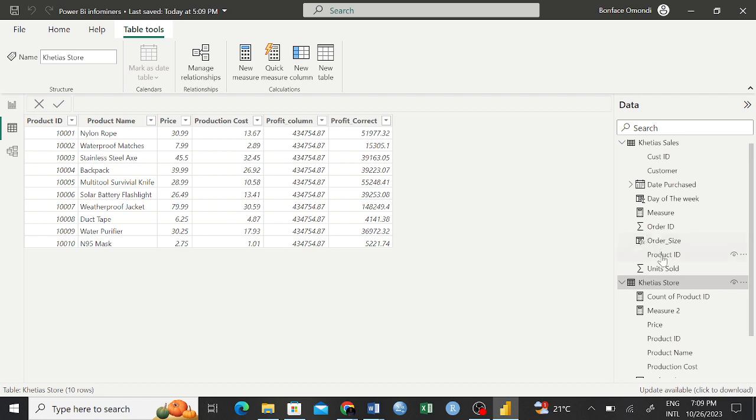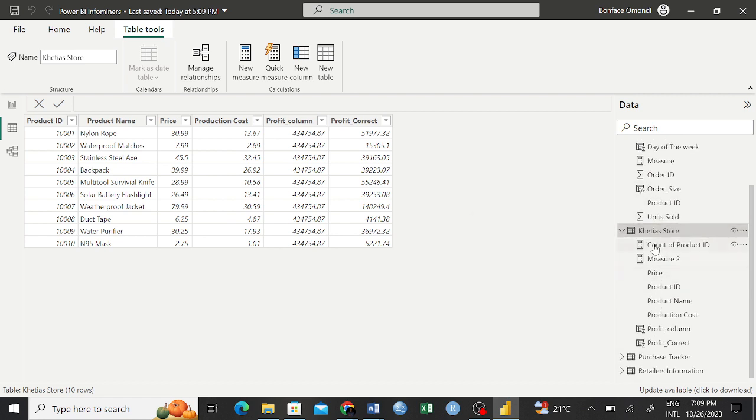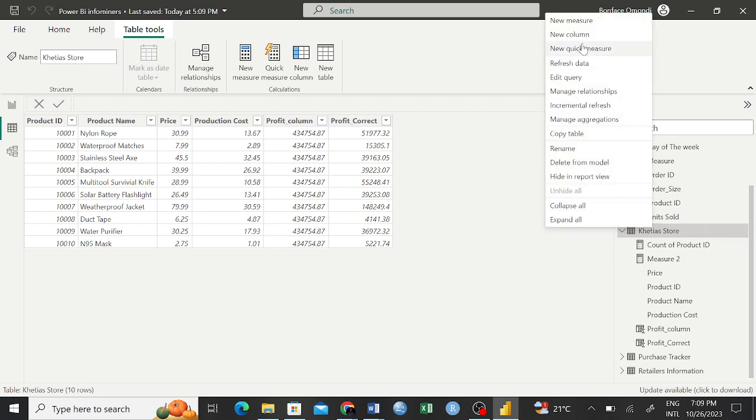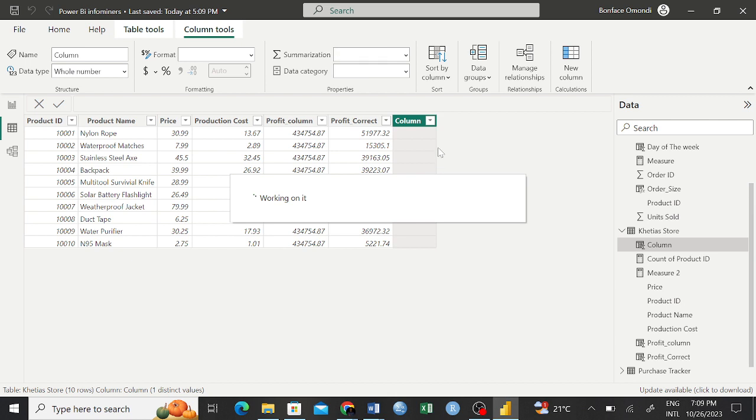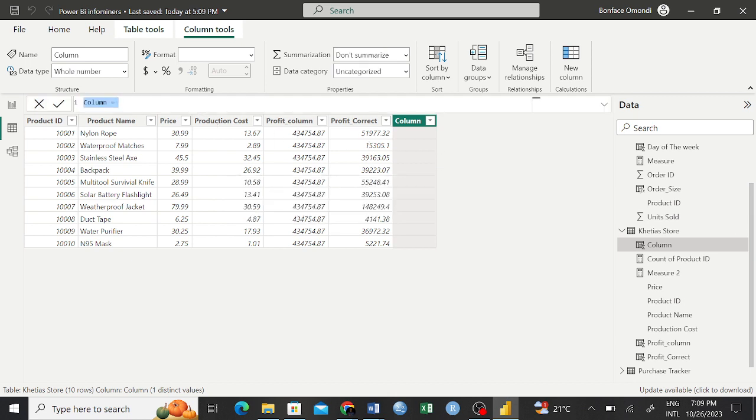So we can try to create a new column under Ketia store. Let's just call this column Profit 3.